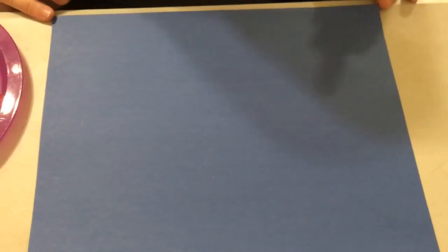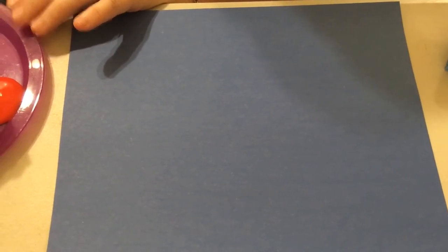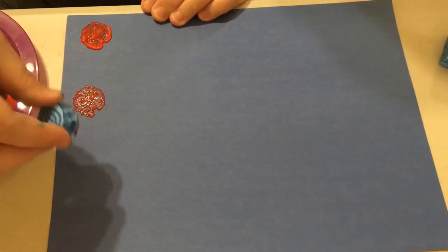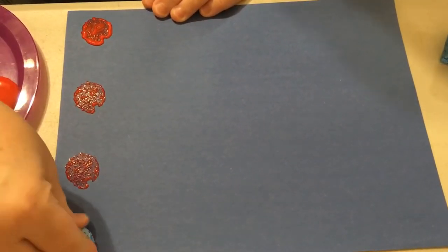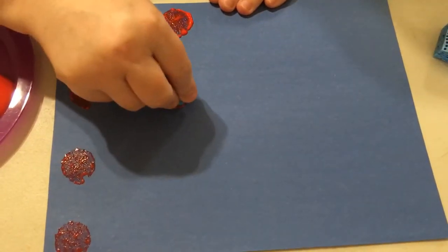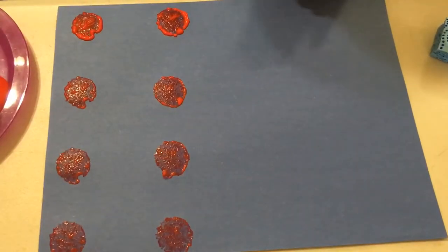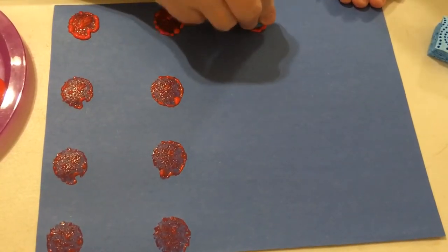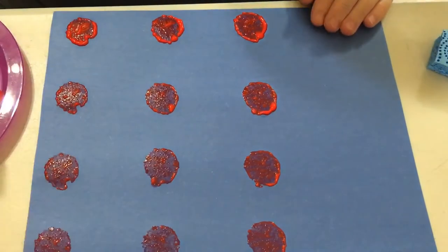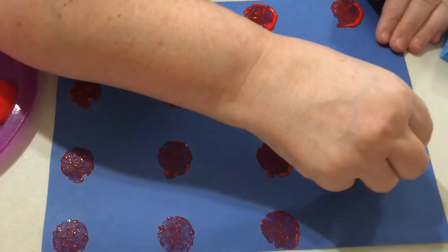So here I have a last piece of paper, and I thought instead of just doing one shape, I would do two. So I'm going to do circles, touch and pull away, touch and pull away. Stamping is a little bit different than when we normally paint. When we normally paint, we like to smear it around. But stamping is just touch and pull away. This gets us ready for some of the skills that we need to write, being able to be a little bit more precise.